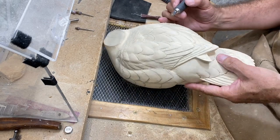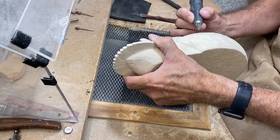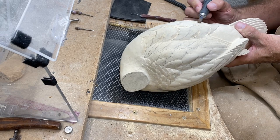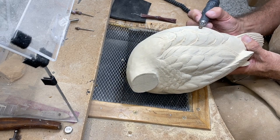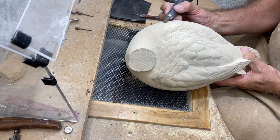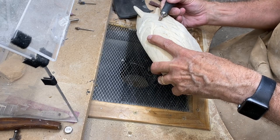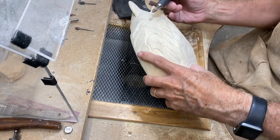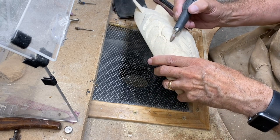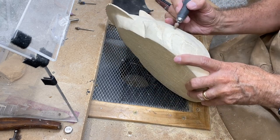Just a lot of rough work to remove material and get it shaped up, and then we'll follow up with the cone-shaped bur and then the bullet-shaped ruby — same as we did on the back. I've switched to the bullet-shaped ruby bit now and I'm just rounding things off, same process we used on the back.